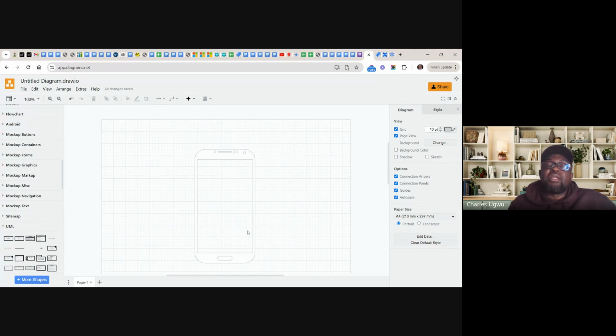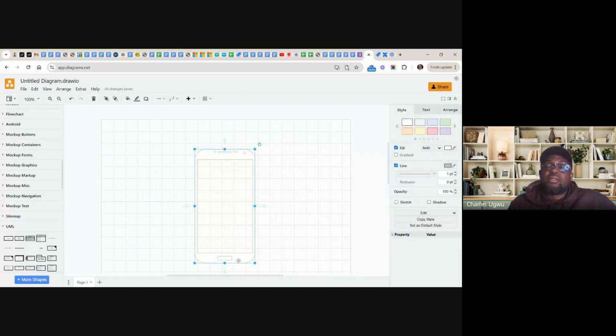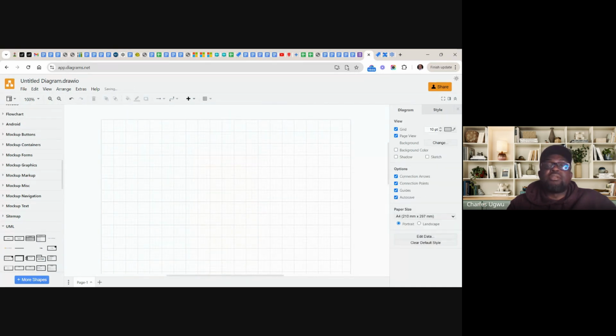If you are designing a software, more especially from scratch, a mobile application, it is important to create a wireframe or a mock-up. And there are a lot of mock-up graphics.